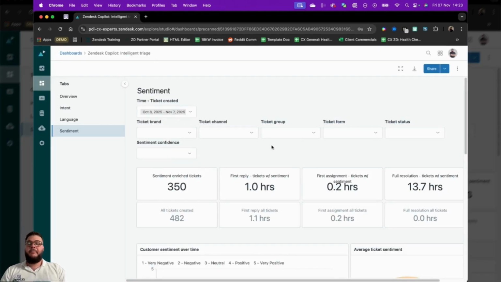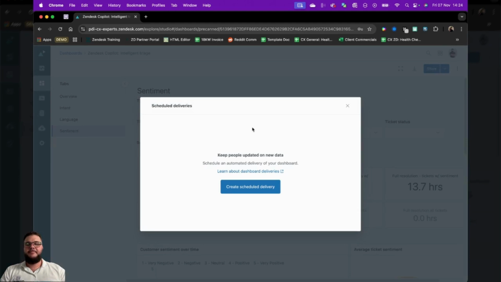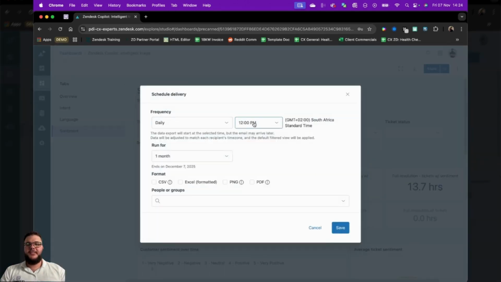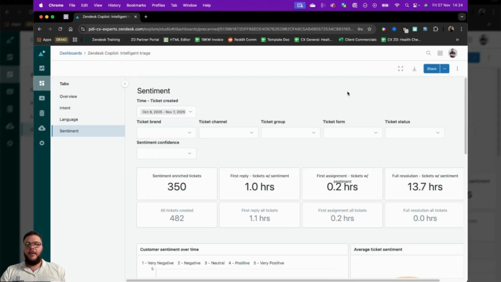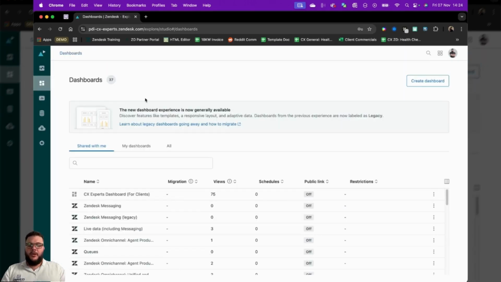But even better than that, I don't believe that anyone should be logging into a dashboard, because not only can we create public links for dashboards, but we're also able to share information directly into people's inboxes. So we can schedule a delivery. So if we create a dashboard, we can send it daily, or weekly, monthly, yearly, whatever you want, and attach the data to that email as a CSV, Excel, PNG, or a PDF. So, for example, I'm a remote manager, as some of you may know, and I like to know what happened on a daily basis. So every morning, 6 a.m., I and my whole team, in fact, get an entire breakdown of what happened the day before.